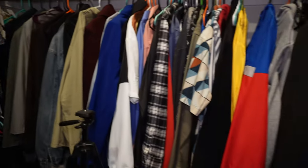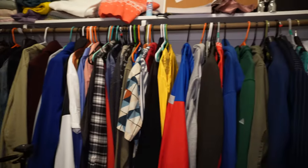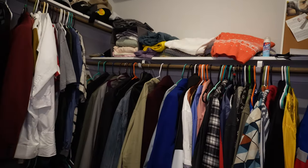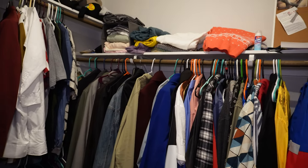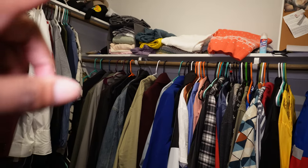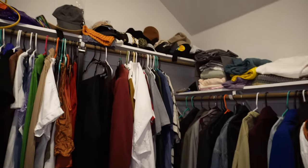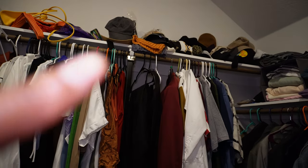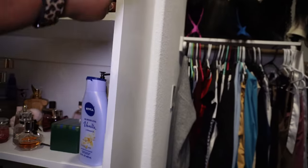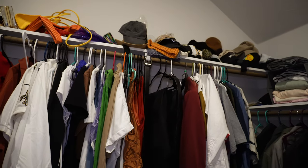This is Josh's side of the closet, and his shoes are all put up nicely. We're gonna get some more of these containers and put his sweaters and stuff in them, because he doesn't like his crew necks on hangers since it stretches out the neckline. I get it. So we're just gonna have little containers where he can put his crew necks. And then I have something coming in for the hats. I think I'm gonna put it over here, so the hats can hang up and be easy access for me because you know I'm short.